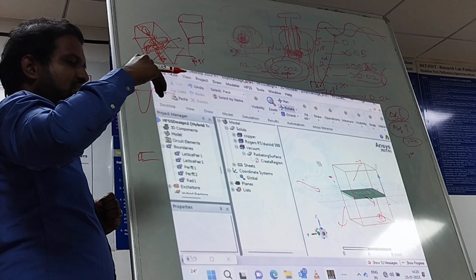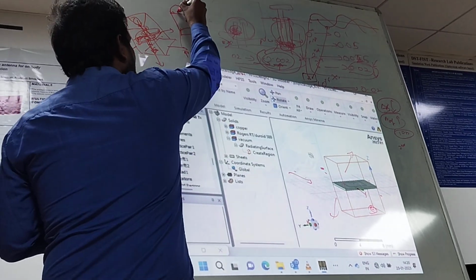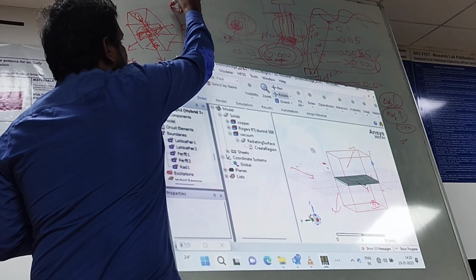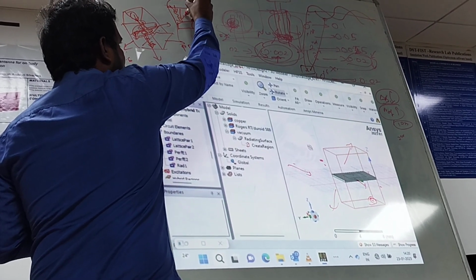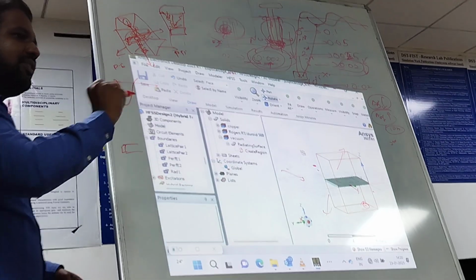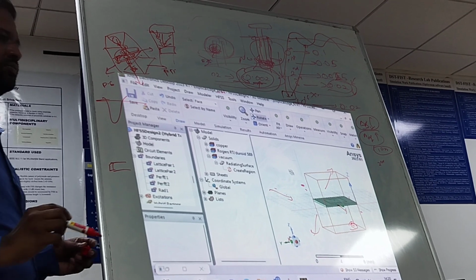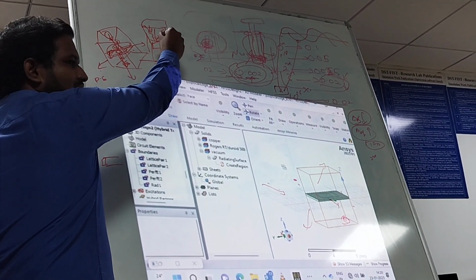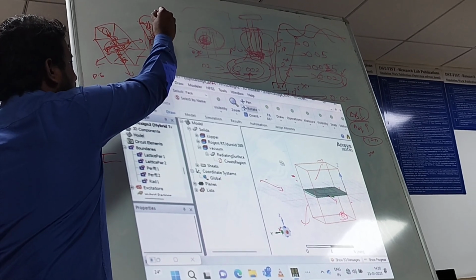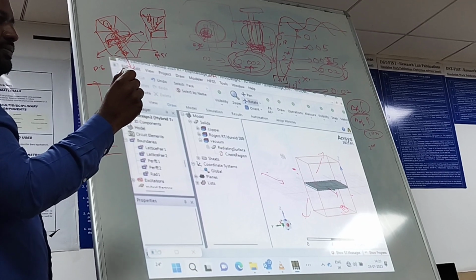We can define it using the theta and phi scan values, the same kind of input which we are giving: in which particular angle my wave is going to come and impinge. Is it perpendicular to this or at this particular angle? That we will be defining in the Floquet port. But here we are not defining those electric and magnetic boundaries. It will automatically take care of that, but because we are not using this, the wave phenomena of how it is going to impinge there will be suppressed.